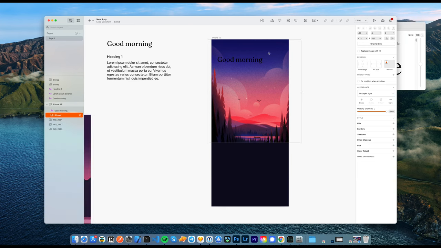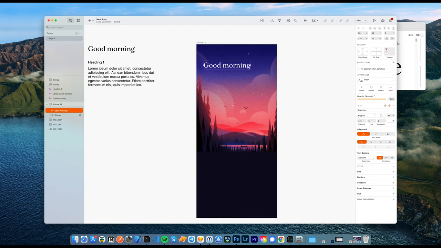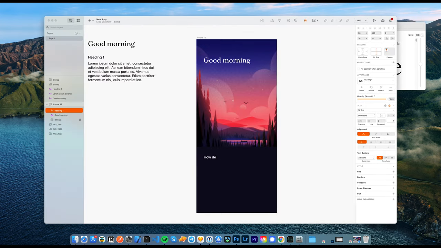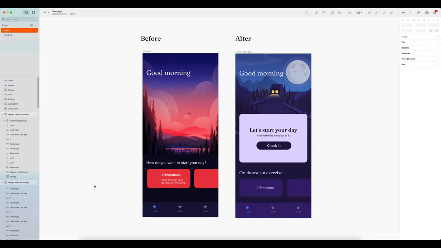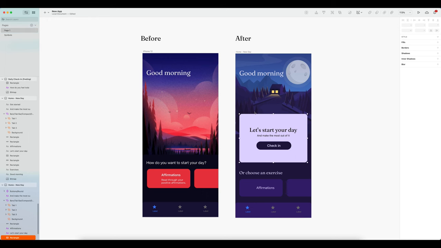So last week we left off with the design of the main screen and I wanted to improve it a bit by adding a clear call to action to this screen. So I spent the morning exploring some ideas of how the new main screen could look like. Let's take a look at what I came up with. As you can see, there is now a clear call to action on the main screen that will show up every day for the user.